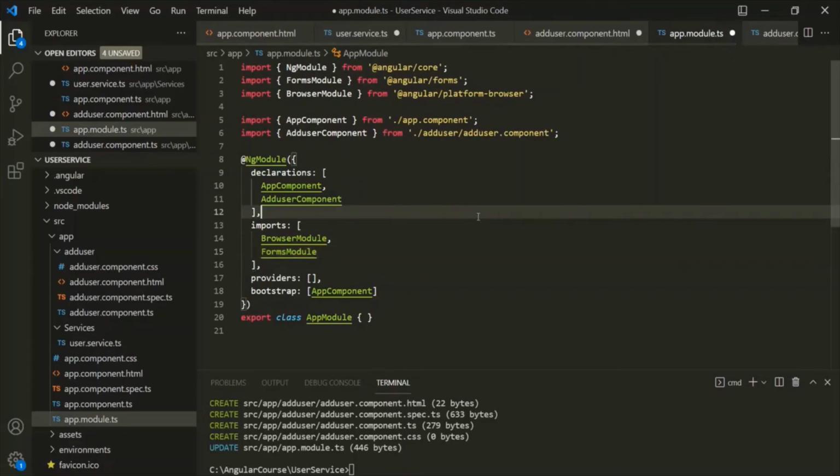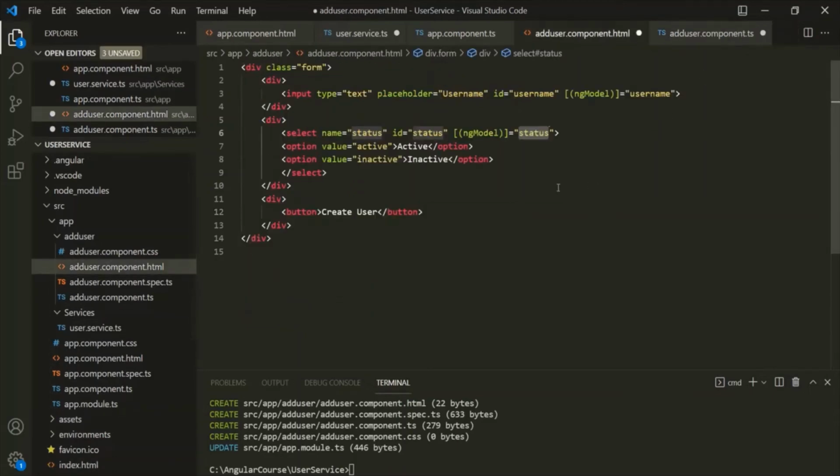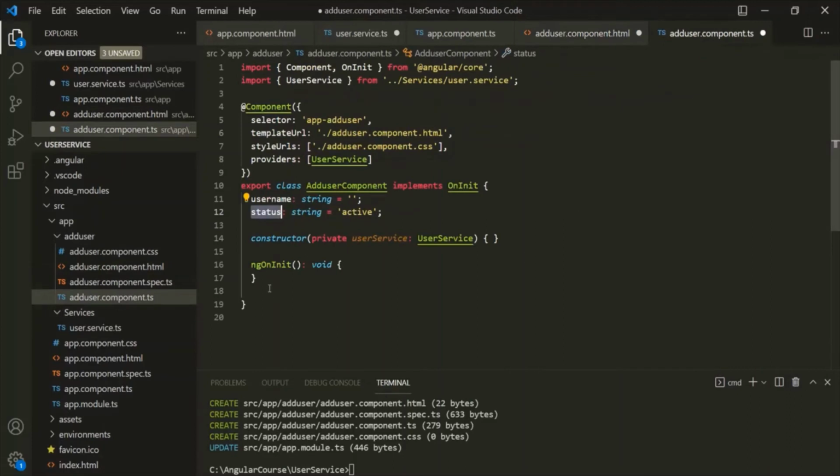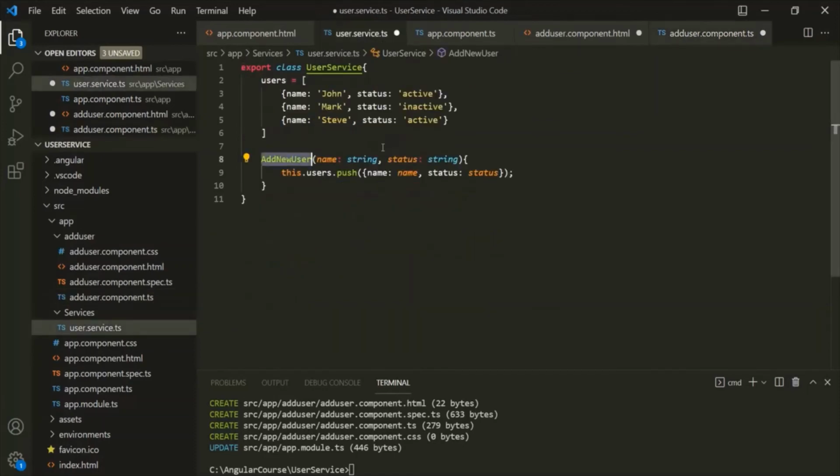Okay, let's save the changes here inside this app module file and let's close it. And now let's again go to add user component, and here let's create a method, and let's call this method addUser. And from within this method, let's call the addNewUser method of this UserService class.